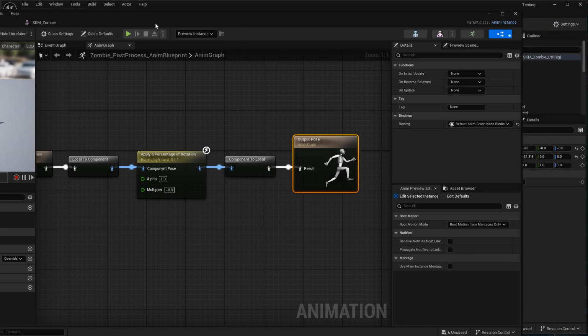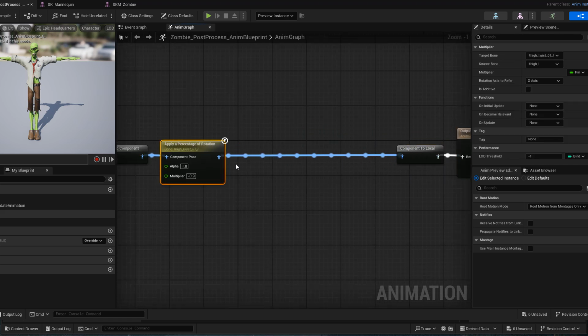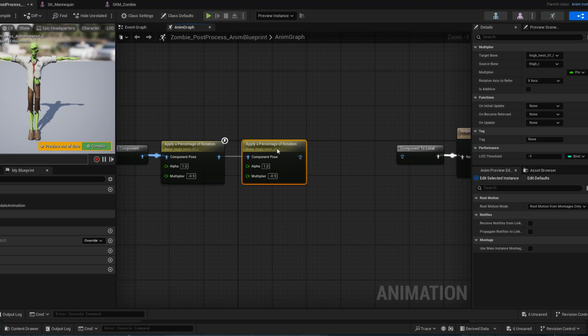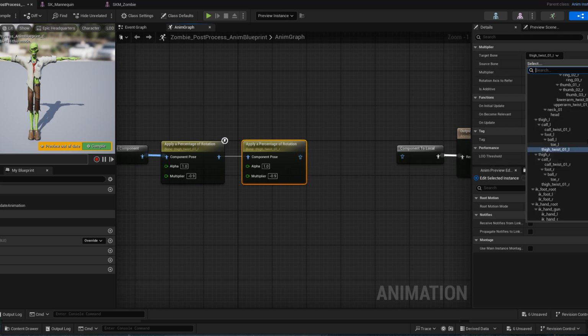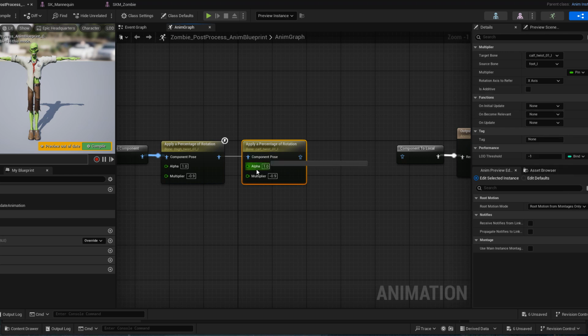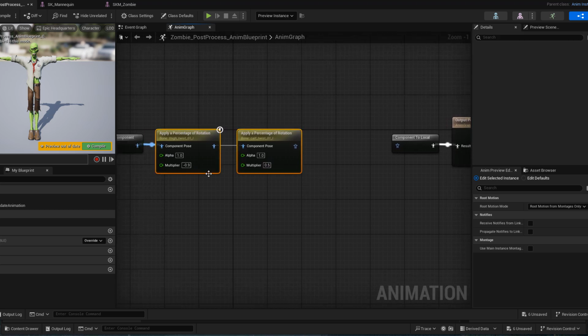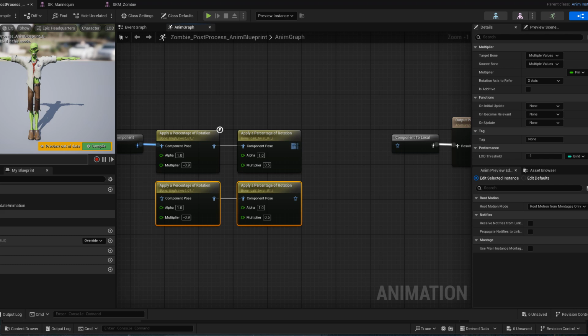And there you go. So let's do the same thing. I'll move these out over here, and I'm going to do the same thing for the calf. The source bone for that is the foot, and we'll do just 0.5 rotation, so we want half of the foot rotation. I'm going to copy these.